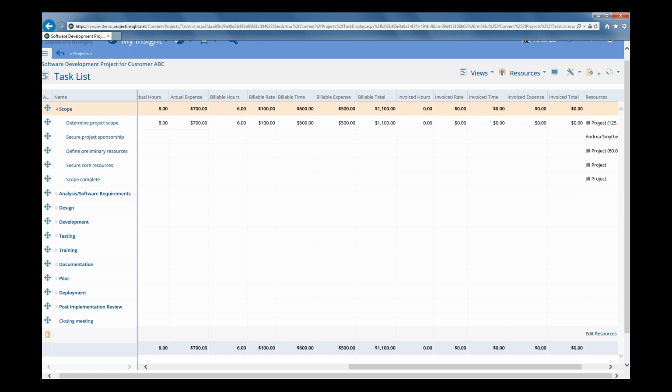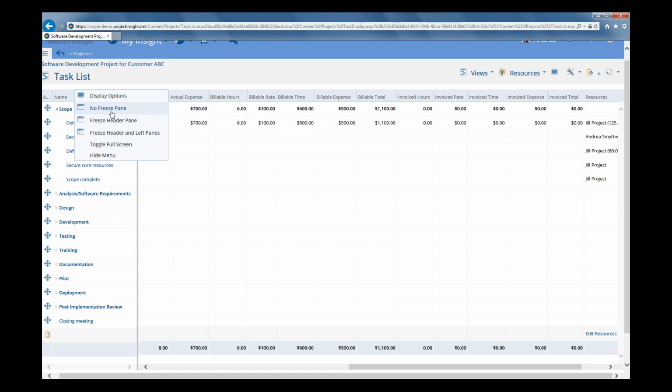Now, another thing, if you've got a lot of data on here, not only can we freeze our header and left panes, and again, all I did was right-click on the blue header bar to get that option. When you do the freeze header and left panes, you want to right-click on the column that you want to freeze. So I wanted to freeze it on the name column, so I right-clicked on that name column and then selected the freeze header and left panes.